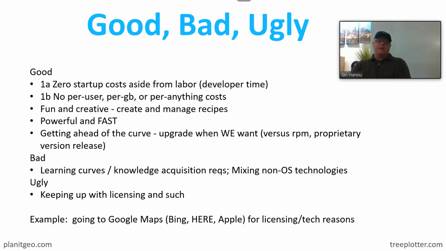Another bad is mixing in non-open source technologies. So, for example, when you get to a point where you say, hey, that technology is cool from Google or Mapbox or Esri, and you want to put it in your stack, you might be out of luck. And there may be options, but those options might be very difficult. Right now, for example, we have an issue in Tree Plotter with panning on the map, where the trees seem to ghost or chase you as you move the map around. And part of that is specifically because we are using Google Maps now. I'll come back to that a little later in our application.